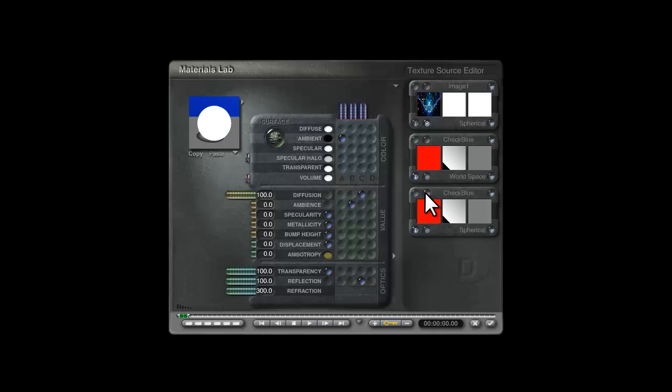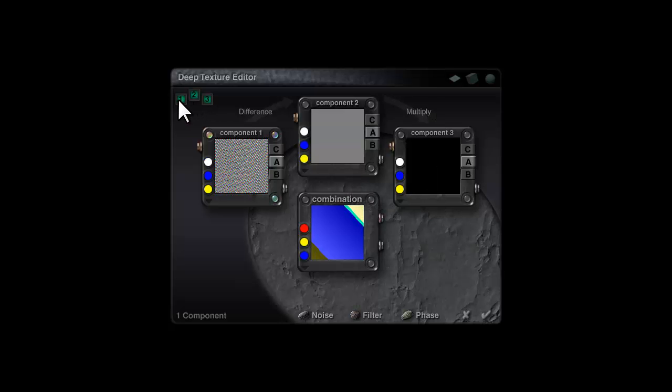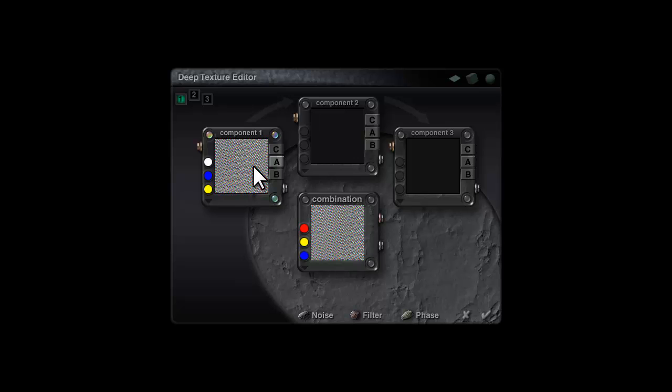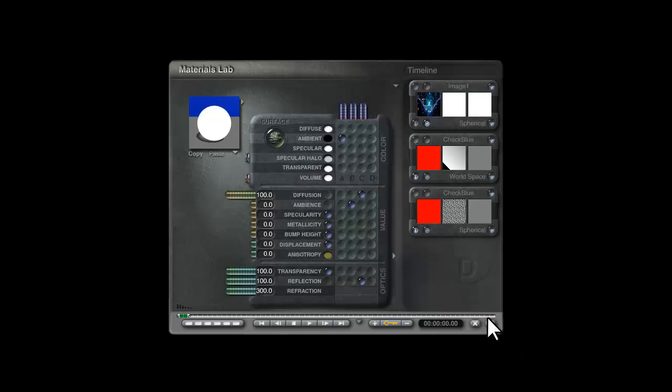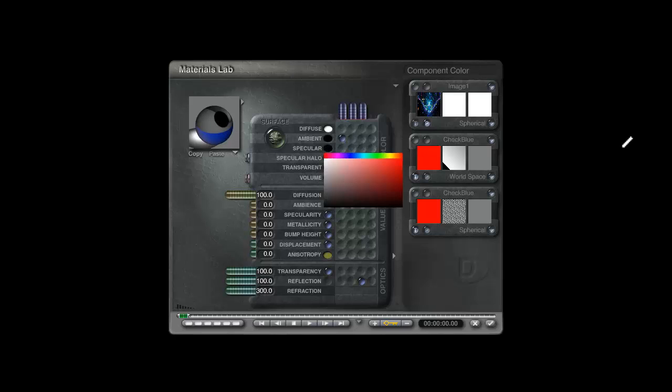Now at the moment that's a positive value, but I'm going to modify it in the texture source editor and just switch it to component 1, which is a high output negative value. And the consequence of this is that by having a negative diffusion balanced against high output negative reflection, you can kill the reflection on the outside of this material. And you'll see that Bryce has helpfully thrown in some specular effects, so we'll just set the specular and the specular halo to fully black.